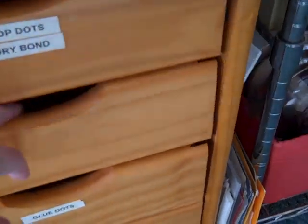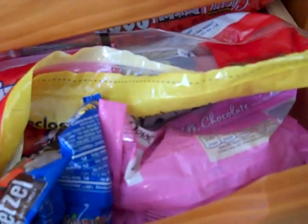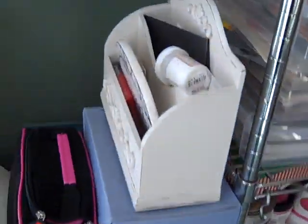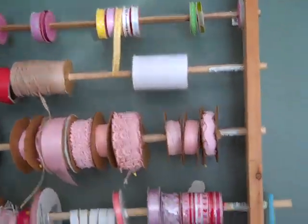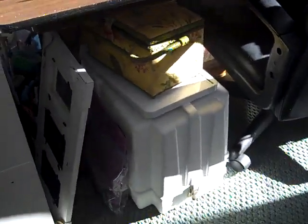In here is just embellishments and paper. Oh people, do not judge — you know you all have this drawer also. More bindings and wire and all that. But this is my cake decorating stuff. This is patterned paper, more patterned paper organized by subject. More tools. This is my ribbon rack that I made all by myself with real power tools — it was really easy to do, and I will show anybody who's interested how to do that. And those cans all have extra ribbon in them that needs to be put up.